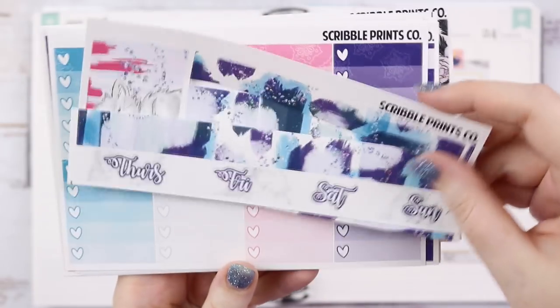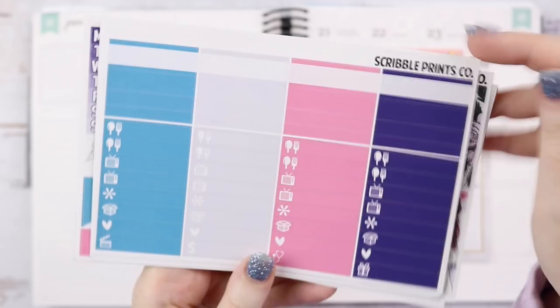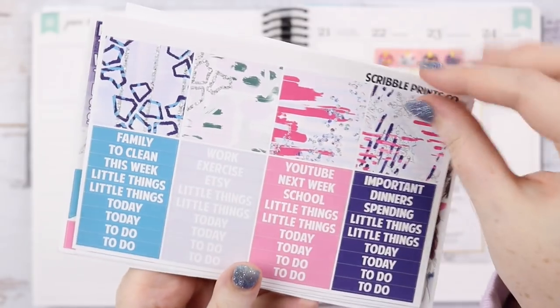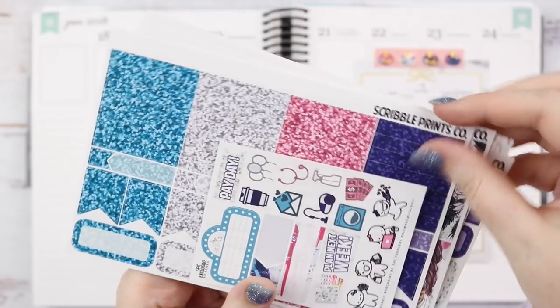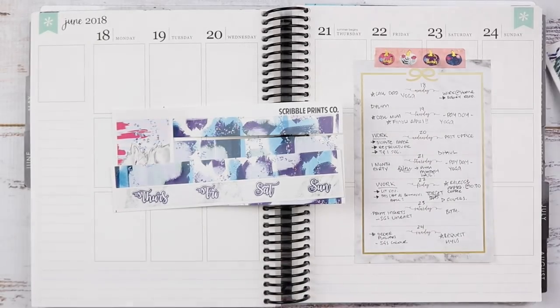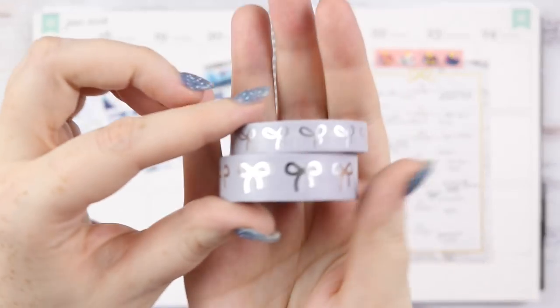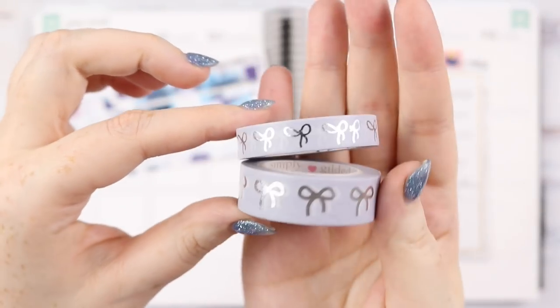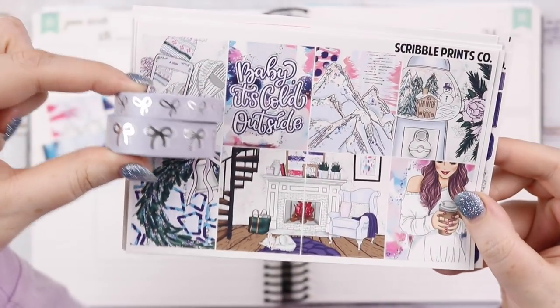This is Baby It's Cold Outside. I've already cut up the washi to use Simply Gilded with. And here are the colours, the patterns, all that good stuff. I've got everything here, so don't worry. So that's the kit we're going to be using this week. I've cut up the washi because I'm going to bring in this perfect match, Purple Mist. So excited to be finally using this. See how it perfectly matches.